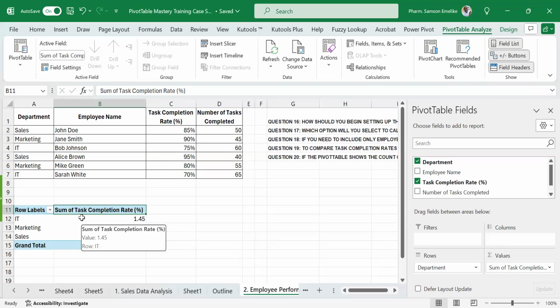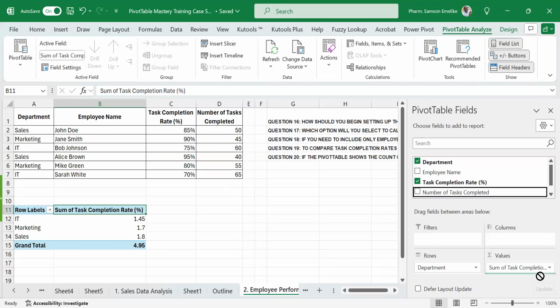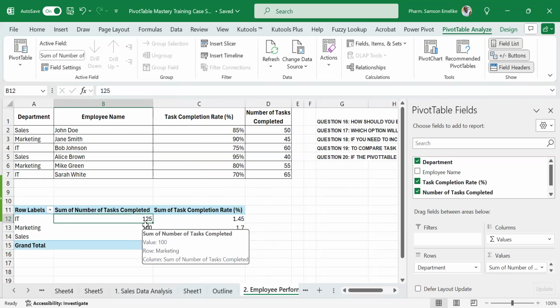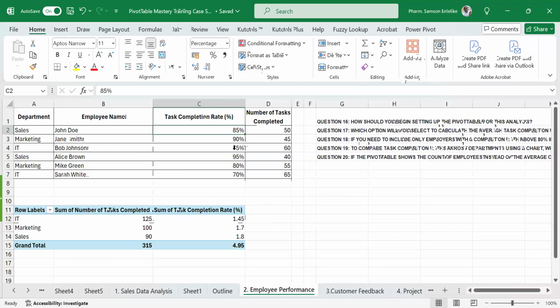So what it's saying is that if you look at the number of tasks completed, now let's take this number of tasks. Where is it? Number of tasks completed. They completed 125 tasks at this rate, 85.